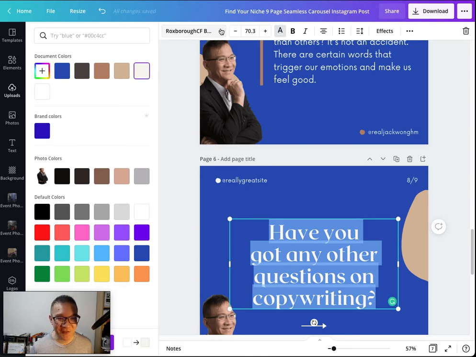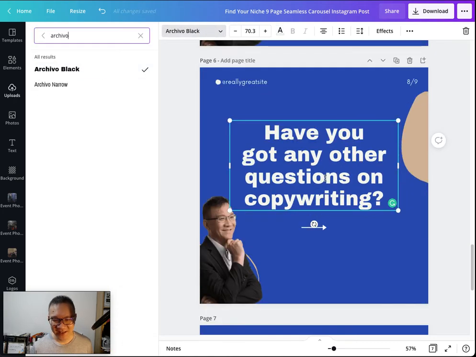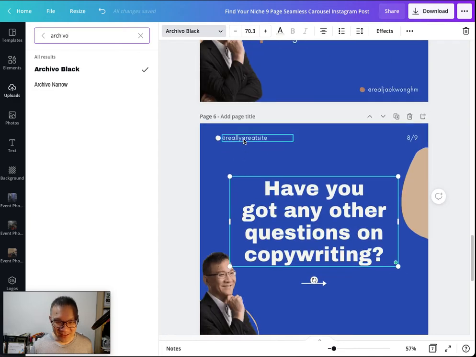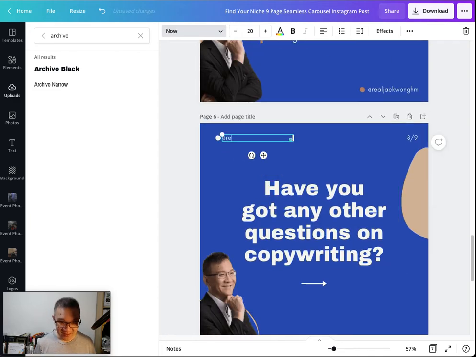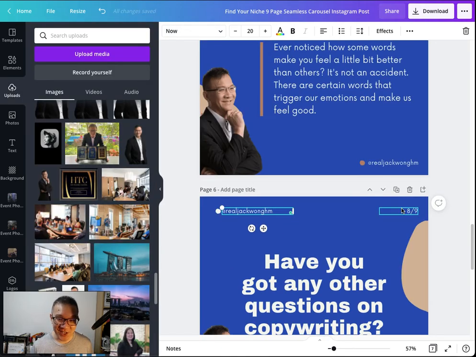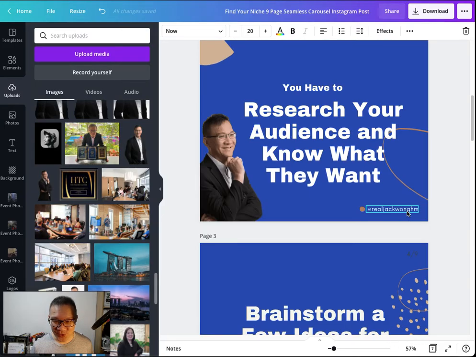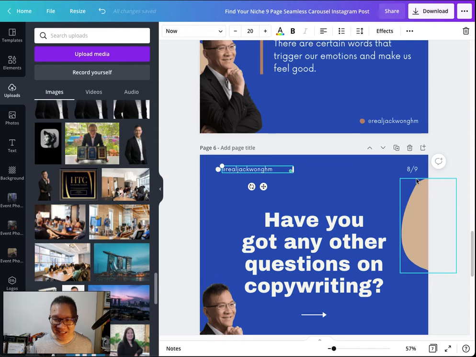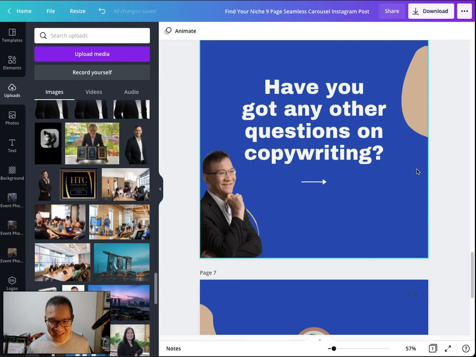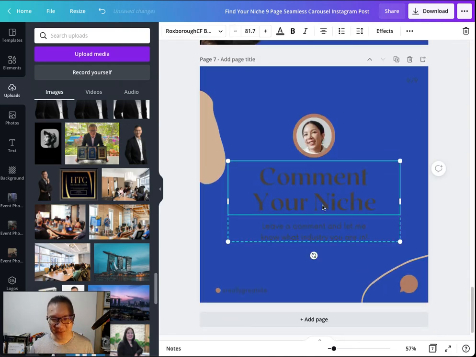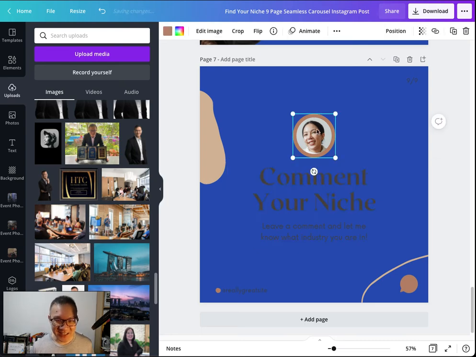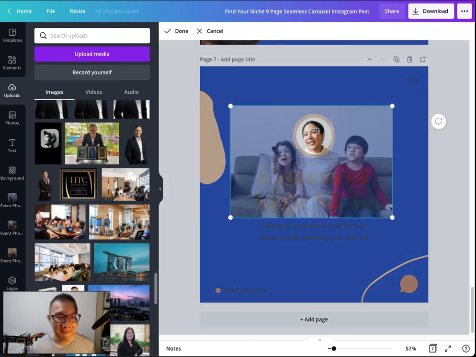Okay, so let me change the fonts, and the handle. Like that. You see the page number also is not correct. You've got 2, 3, and suddenly this is 6. No, I don't want this. I like the arrow here because arrow means swipe right. So that's good. The last thing is that I need to make sure that I've changed my picture.